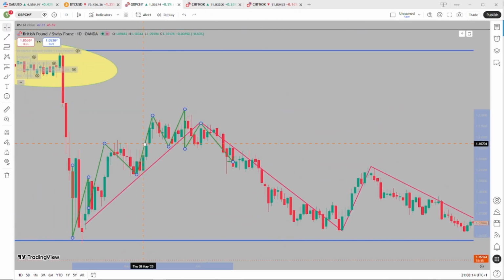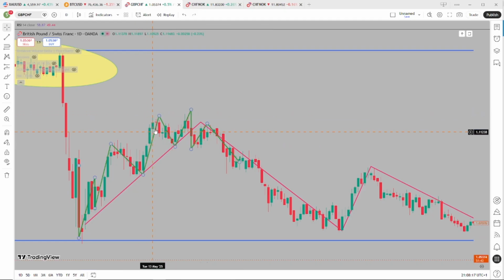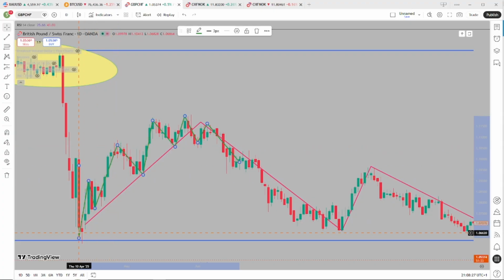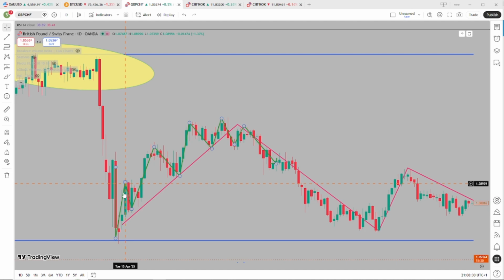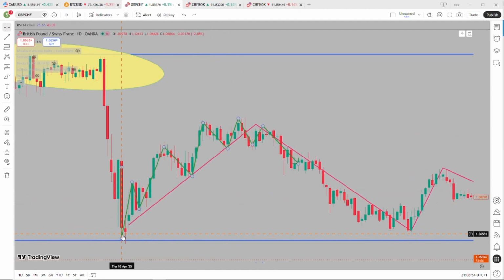And as you can see on the daily time frame, there is another trend inside the weekly time frame trend, right? This is it. Continuing, correcting, continuing, correcting, continuing, correcting. So where on the weekly time frame this looked like just one correction and one continuation, this is actually multiple corrections and continuations in an uptrend to form one correction. You see that? Do you understand that? Hopefully you do.